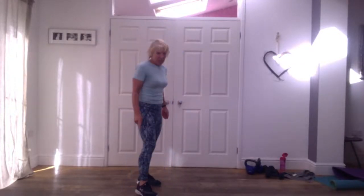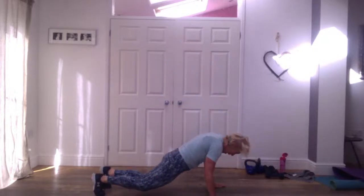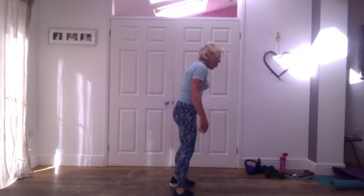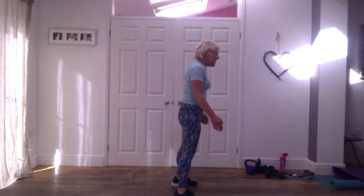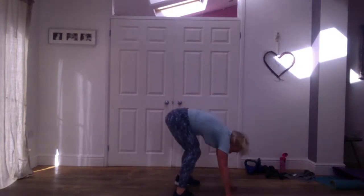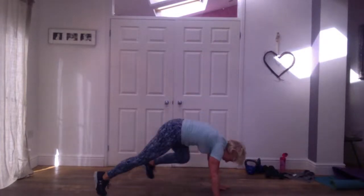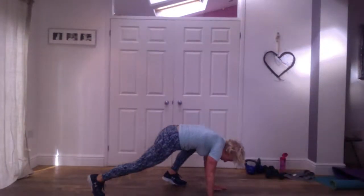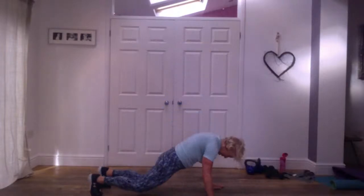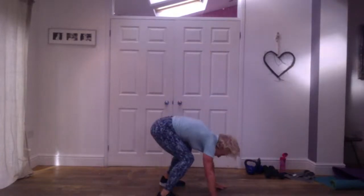Burpees. 5 seconds. We'll walk them, shall we? Or jump them, off you go. You can have a jump at the end. Come on. You can walk them out, jump them in, stand up. We'll pull back version. We are pumping, people, 20 seconds left. Come on. Down.